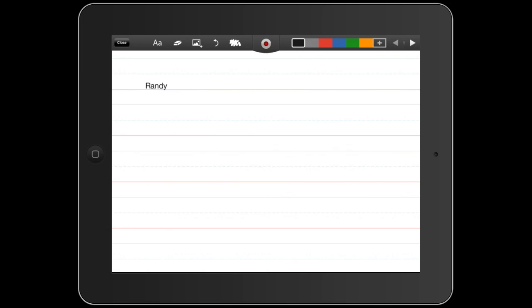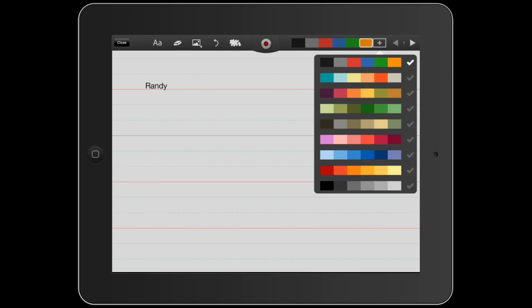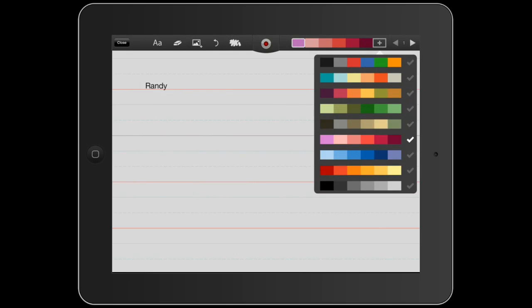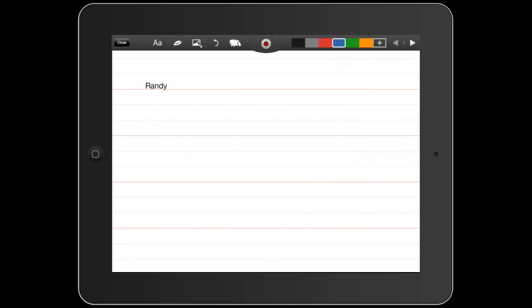The next thing that you can do is we can write on our paper. So up in the right hand side you see our ink colors for writing. You can choose the plus sign and then you can get some different sets of colors to choose from. I'm going to stick with the primaries and I'll use the blue. Now I'm going to just write some words on my paper using the color. So I'm going to do a little spelling. Sat and mat.